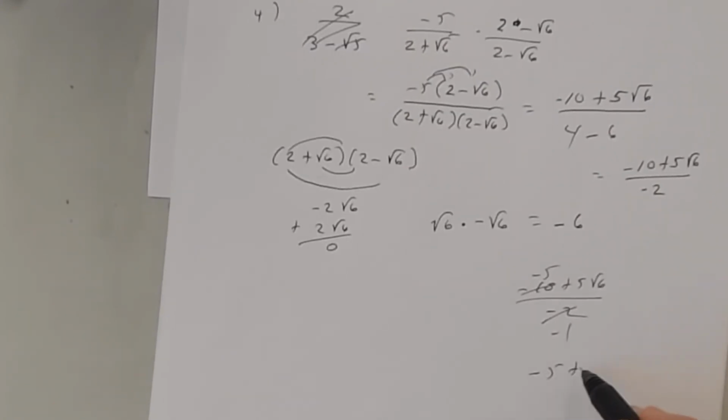And so what I've noticed that she did, and I think you did on your test, was she did this. She said, all right, I have this right here, and so I can reduce the negative 10 and the negative 2. And we've had that discussion many times about this situation. And so what some students do is they do this. They'll say negative 2 into negative 2 is a negative 1, and then 2 into negative 10 is negative 5. And so then they say this. They'll write it as negative 5 plus 5 squared is 6, all divided by negative 1.